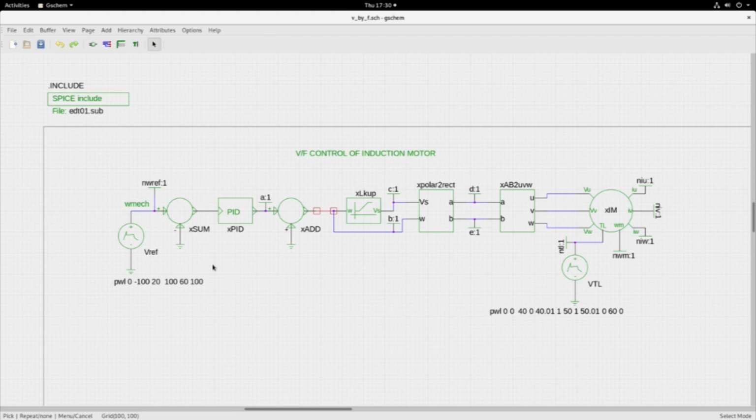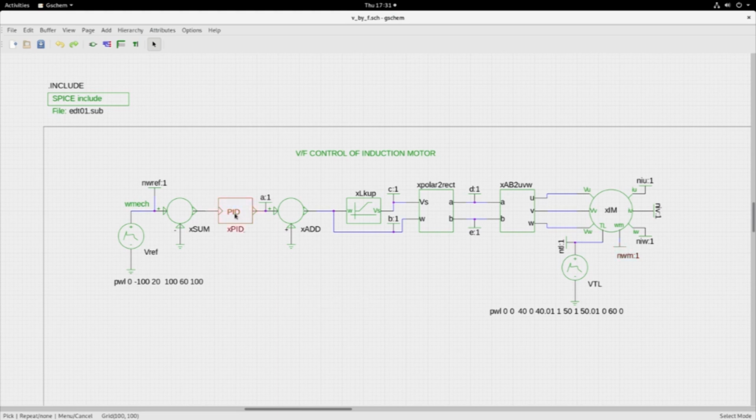Only change that you need to do is to both these grounded points give omega m as the node point here. So this will see to it that it will go into a closed loop control, V by F control.